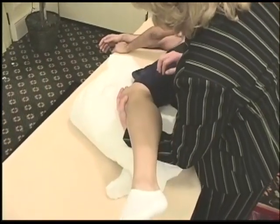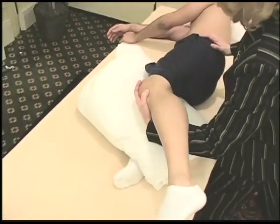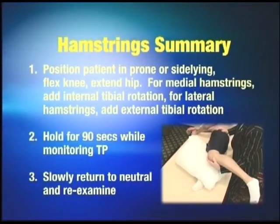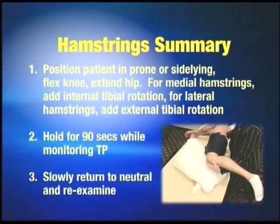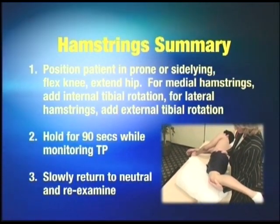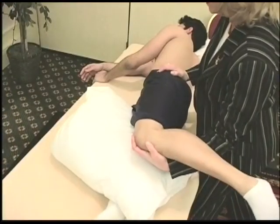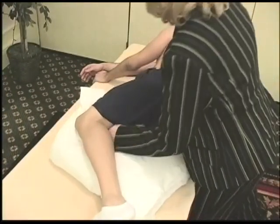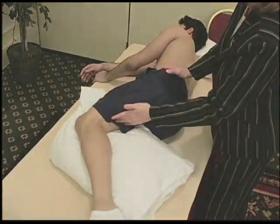I want them to see that I'm cradling his knee to protect his knee, and I'm holding his hip. And back, and then test the point again. There we go. Okay, good. That's the hamstring.